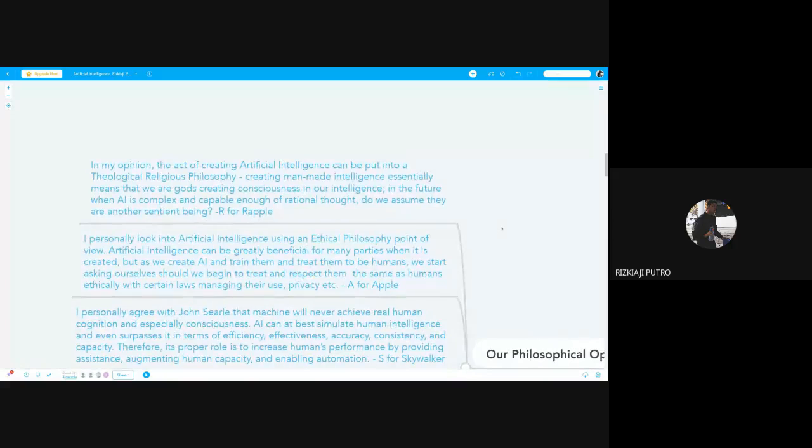My philosophical opinion would be, at some point, artificial intelligence will go towards more of a religious aspect, in the sense that, can man-made intelligence classify humans as the next gods for the intelligence? It's a weird thing to think about, but if they do see themselves as humans and we are the creators, then we are essentially creating religion of itself. And when that happens, what will become of humans? Are we going to consider ourselves as something more than human and more towards gods?